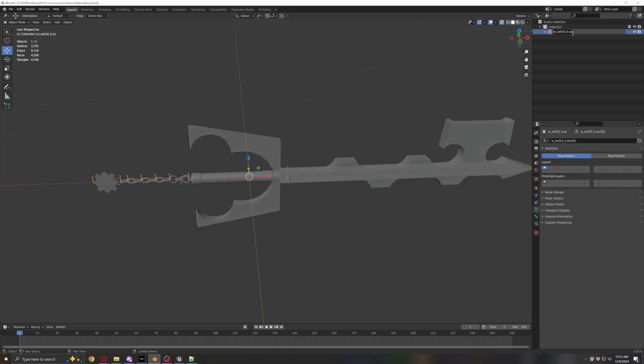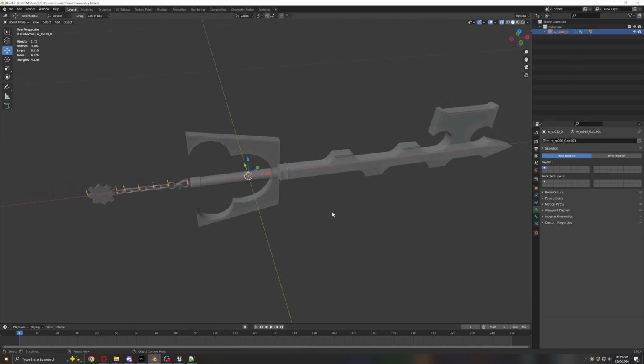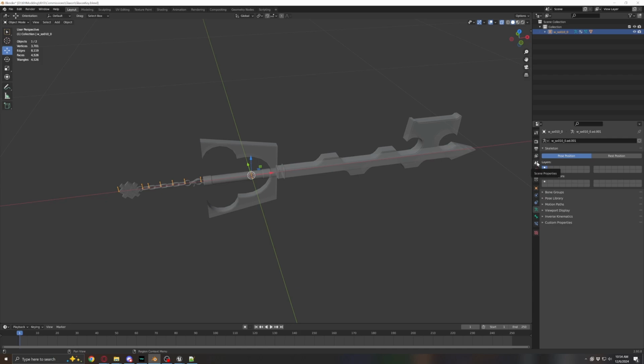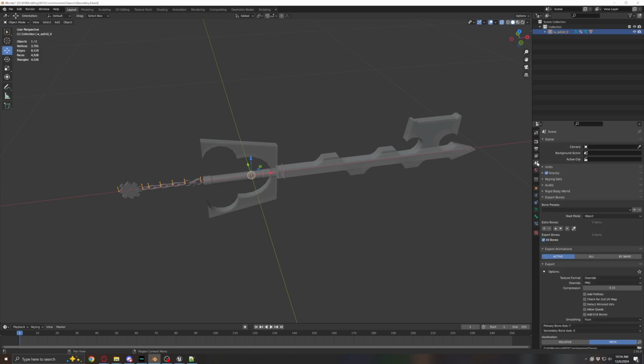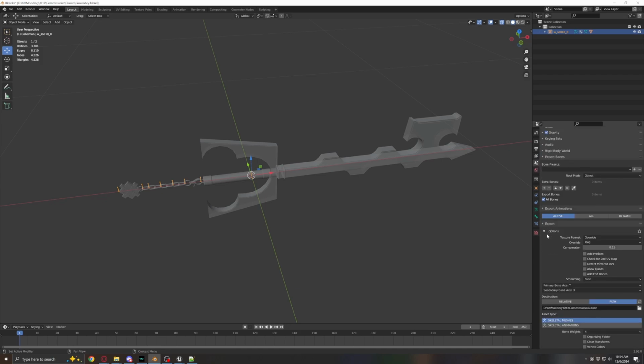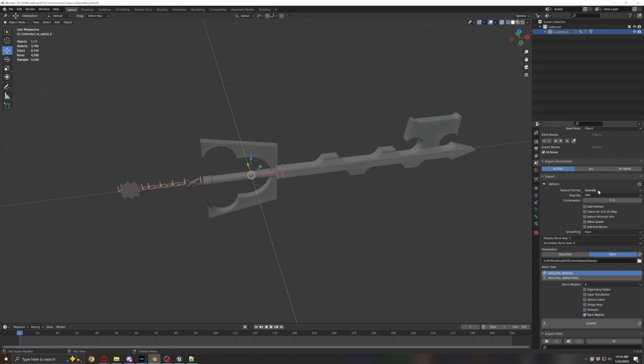So what you want to do is up here, double click this till you are able to edit it, and then press backspace 3 times so it doesn't have the .ao. Should be just the WSO0100. And then we're going to go to this section right here, scene properties. Scroll down to the export tab.